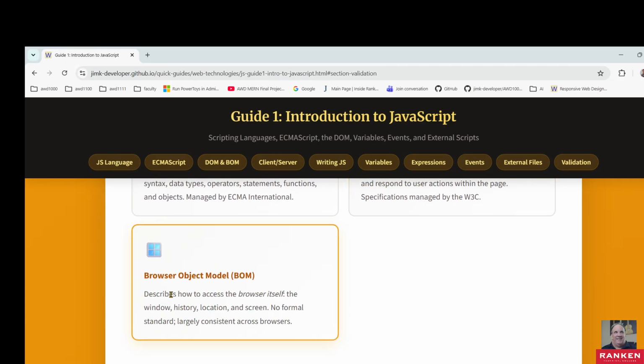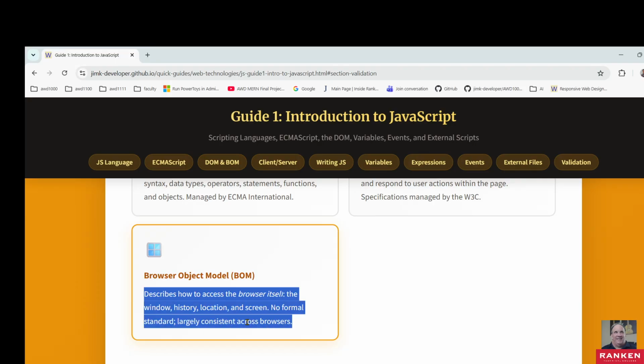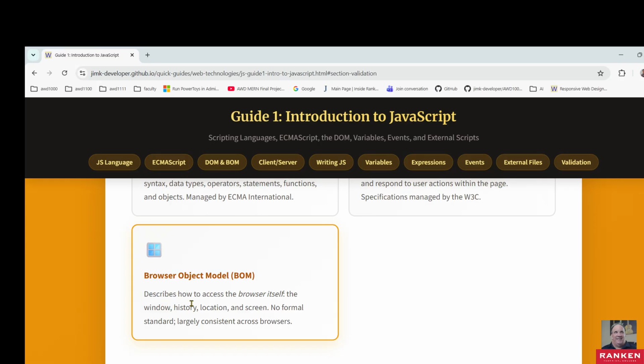Then there's also the BOM, which is the Browser Object Model. This describes how to access the browser itself: the window, history, location, and screen. No formal standard, largely consistent across browsers. So you can get location, depending on your privacy settings within a browser, but it can get your location, history, things you've been to before, and window.